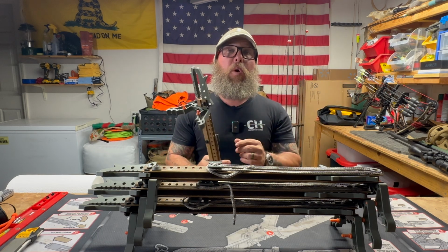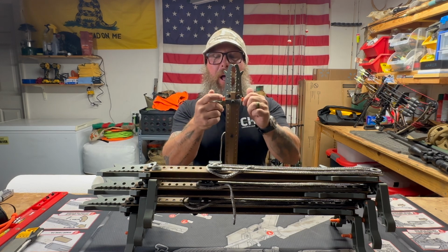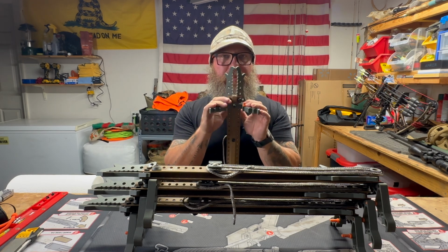These things perform fantastic in the woods. They bite into the tree really, really well. You don't ever have to worry about them slipping.